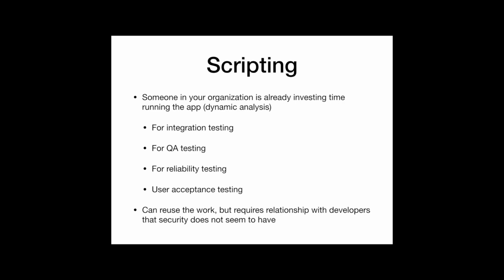People in the QA team and in the functional testing team at these companies are already doing this type of scripting and automation, UI automation for the purpose of reliability testing, as I mentioned earlier. So the ideal situation is to reuse that capability for the purposes of doing dynamic testing.